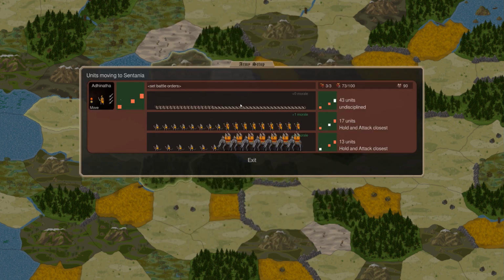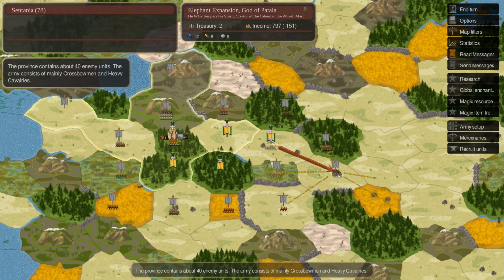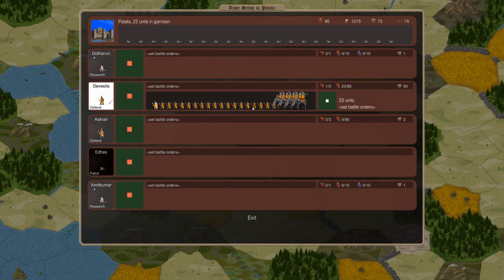The problem is this is a little too many. Let's take the bow Marcata and we'll put them back here, I know it's going to be a morale penalty. I don't really need that many monkeys for them to slam into. That's probably enough. One monkey for each cav. So anyway, we'll do that. And then we've got another group over here. We don't need that many people.